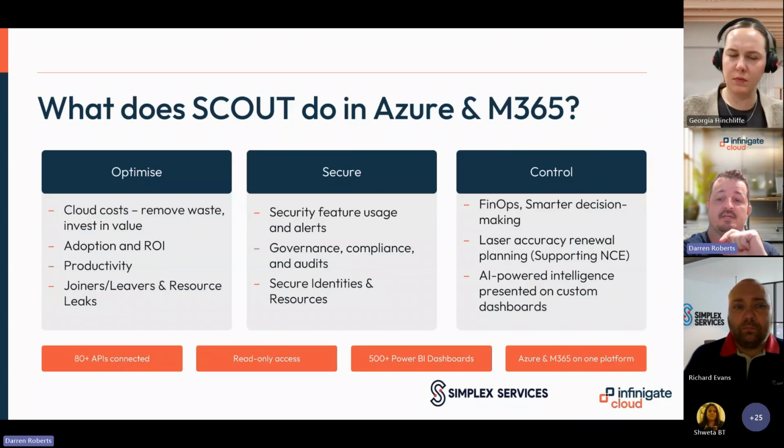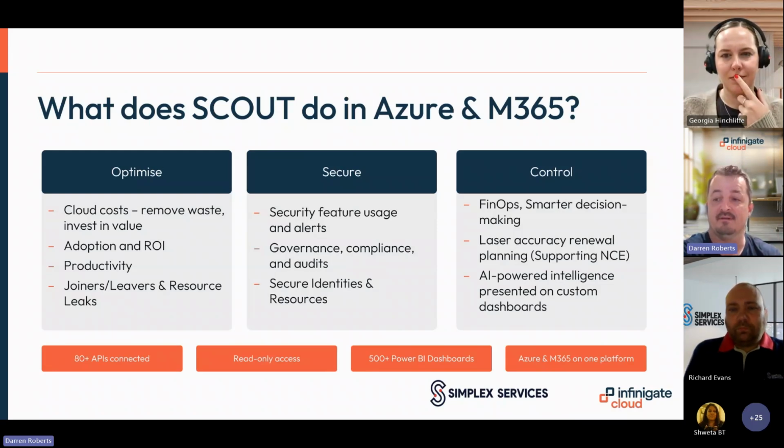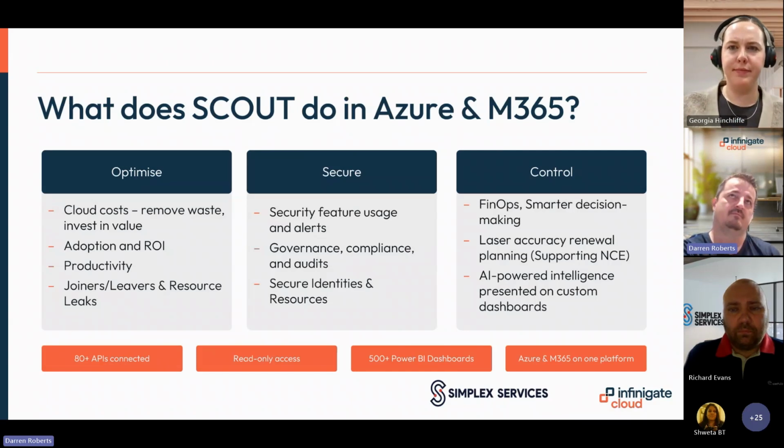Out of the thousands of health checks that I've seen Scout deliver across all of our partners, the typical saving for Azure is between 20 to 30%, which I think doesn't sound believable. It's a very high number, but that's based on the trends looking back across 2,300 health checks of this calendar year alone. The average cost saving is 20 to 30%, and the customers weren't aware of that clearly, because otherwise they would have right sized it. So, humans aren't as effective as automation, and it's by using these platforms that we can be more effective in helping our customers. The biggest cost saving I saw on the platform was £300,000 of annual spend so far. That's a lot of money. I could pay my mortgage off of that.